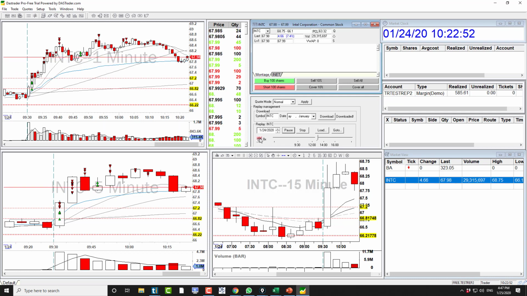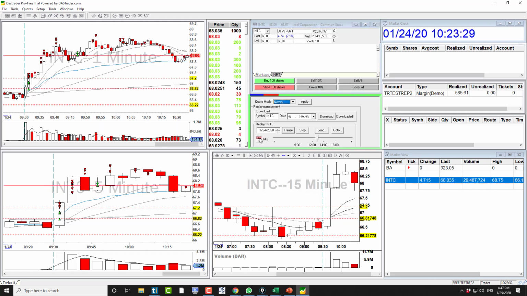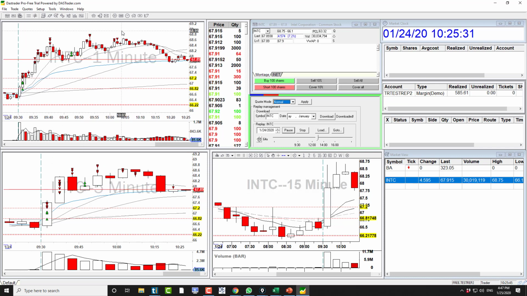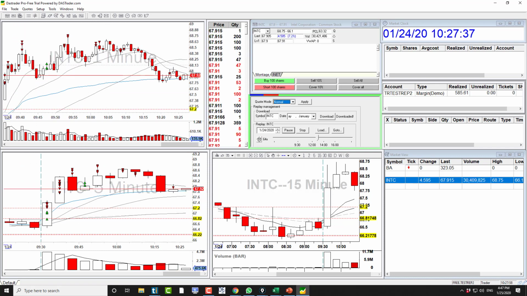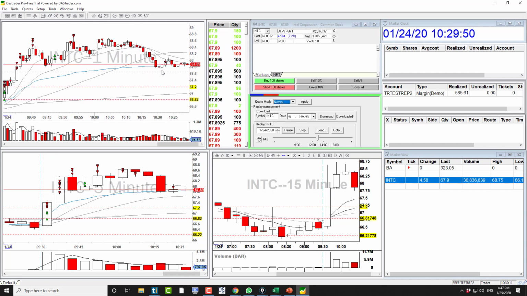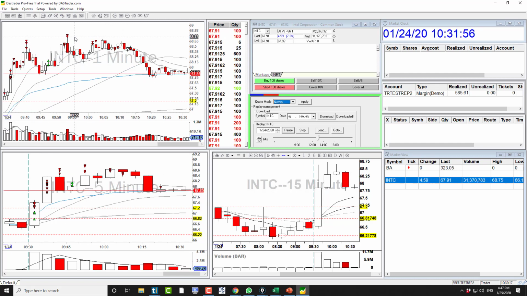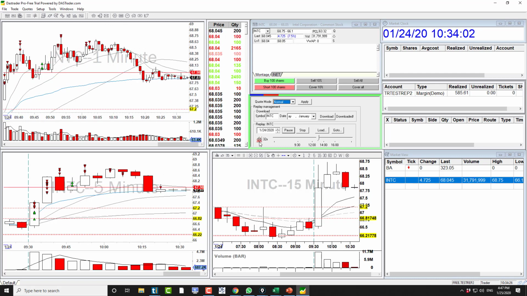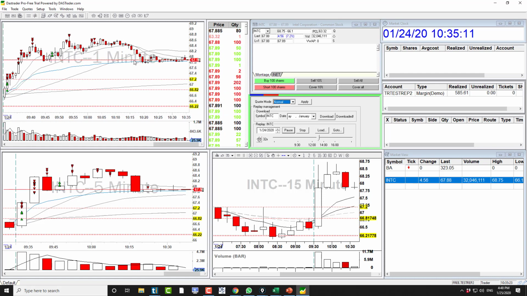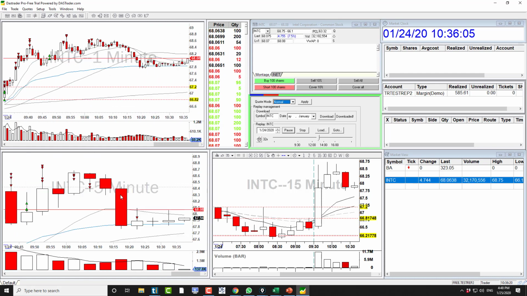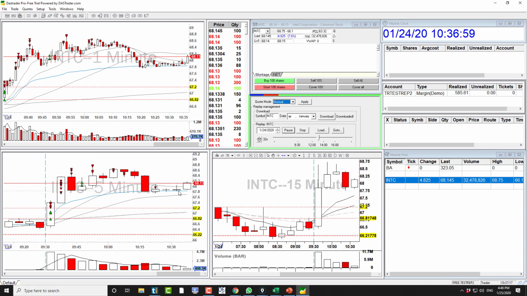But we can go a little bit faster and see what happens. Now that we have time, we can actually take a look at it and see. So again, it's doing some consolidation at the VWAP. And this is a very, very fast move. It does a really nice consolidation at the VWAP, and it's hard. You really don't know what's going to happen.